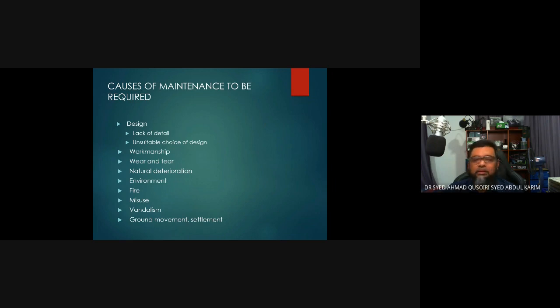That is because of the natural deterioration rate of that particular material. Right? And of course, environment yang ekstrim, environment yang kotor, tu akan menjejaskan bangunan dengan lebih cepat lagi. Fire, fire ni tak payah cakap lah.